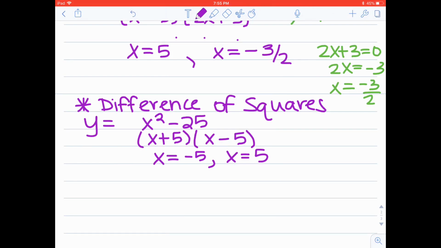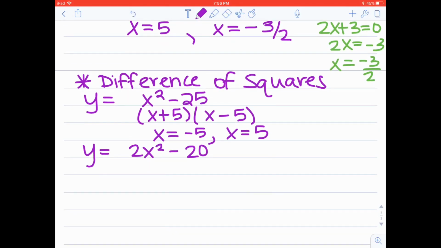I'm going to do another one for difference of squares because I want you to see that you can do difference of squares even if the number is not a perfect square. So as teachers, we've always told you in the past not to do it. But if you're using that method to solve, you can still solve it if it's not a perfect square. So I'm going to show you. So here, if you look at this next problem that I wrote, we do have a GCF of 2. So I'm going to go ahead and take out that GCF. I've got 2 times x squared minus 10.